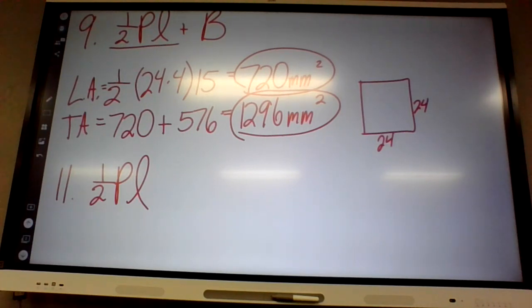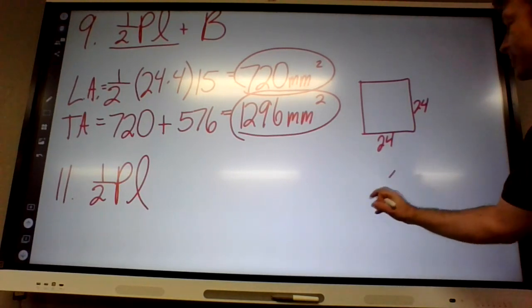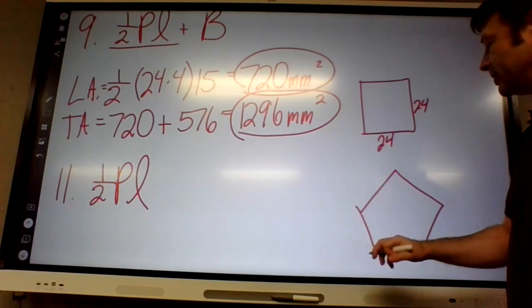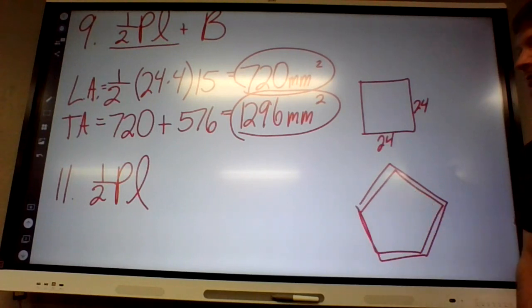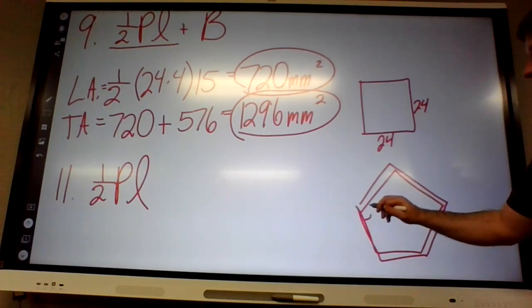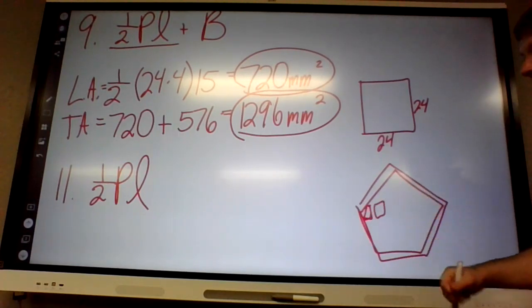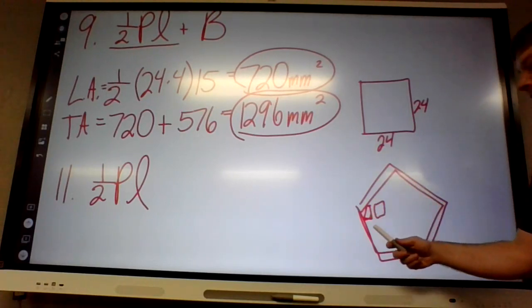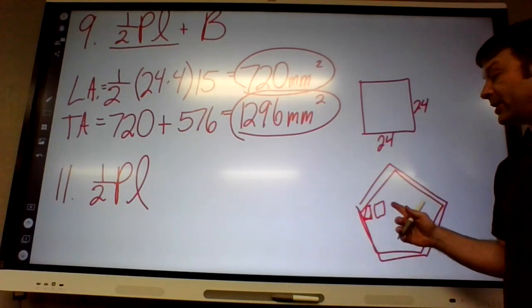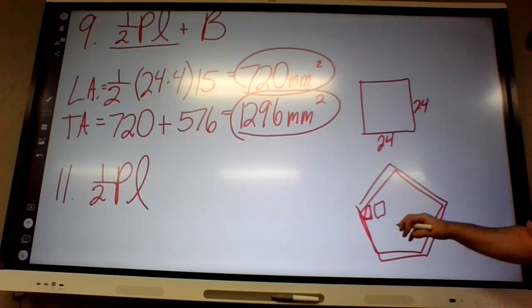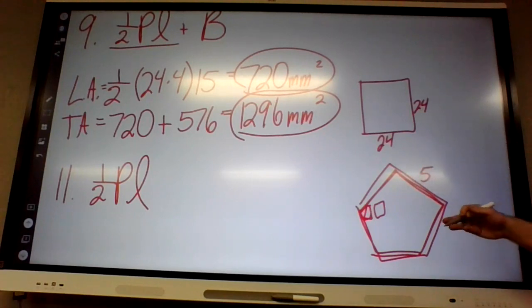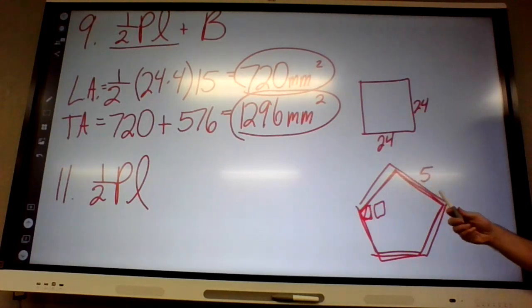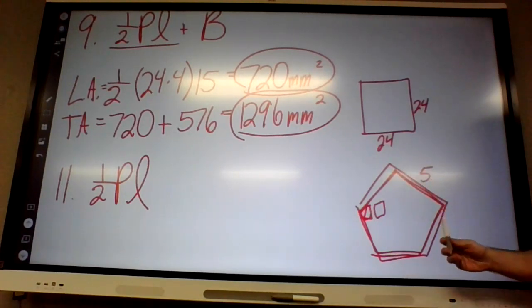5 plus 5 plus 5. Perimeter means the distance around. Somehow you guys need to get in your head what's the difference between perimeter and area. Perimeter is how far, if we walked around it, how far would we walk? Area is how many squares fit inside the thing. That's where we do all the multiplying, like base times height and all that stuff, or 1/2 of apothem times perimeter. But the perimeter is just the outside. So if there's a pentagon with sides 5, the perimeter is 5 plus 5 plus 5, or 5 times 5.